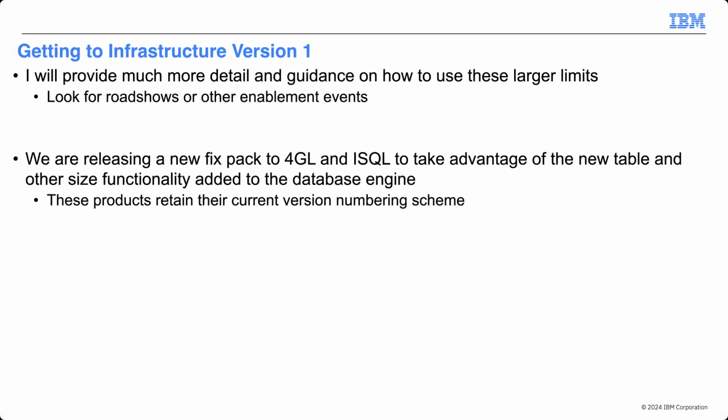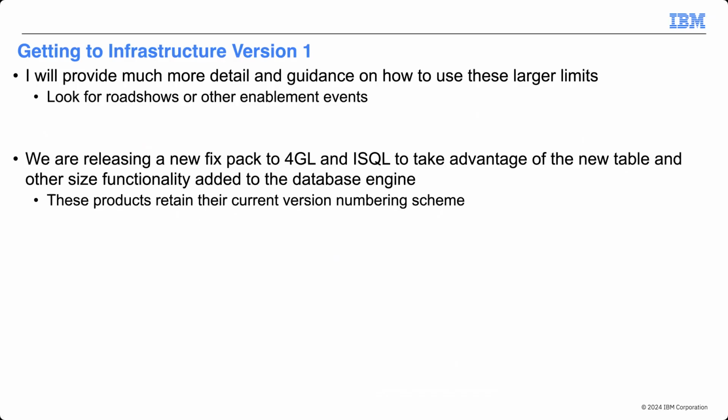And how you get to these larger limits and so forth, like I said, I'll talk about in greater detail. Now, with this change in page sizes and other overhead that's changed in the engine, there is a new fix pack of 4GL and ISQL that will be released shortly that is compatible with these new 8-byte header IDs and timestamps and other changes that occurred in the infrastructure of the engine.